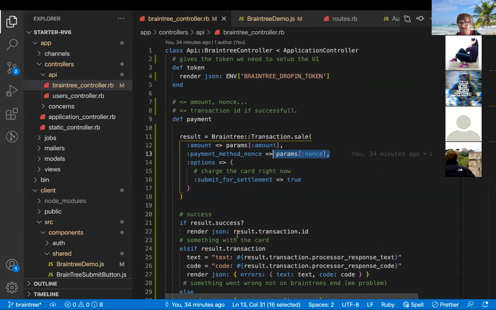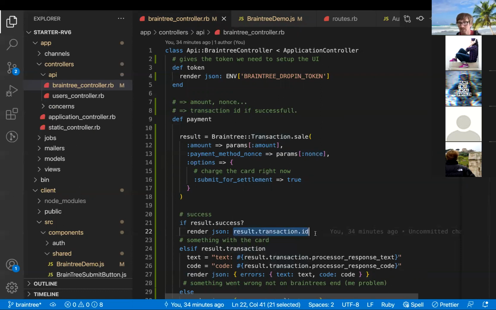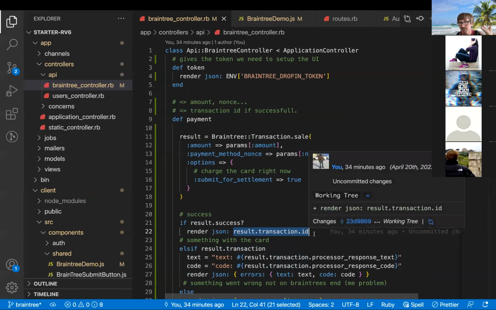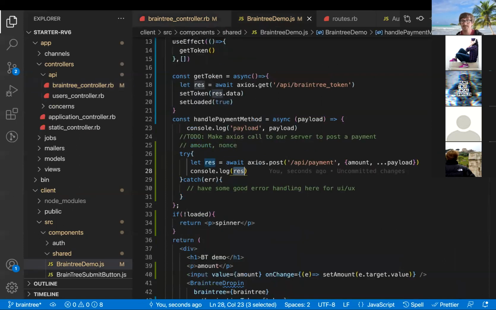Here's that response. So response.data is going to be result.transaction.id. Now, you could say you've never used Braintree, but looking at this code, you can probably infer that it's the ID of the transaction. So it's probably going to be some text, right? Maybe.